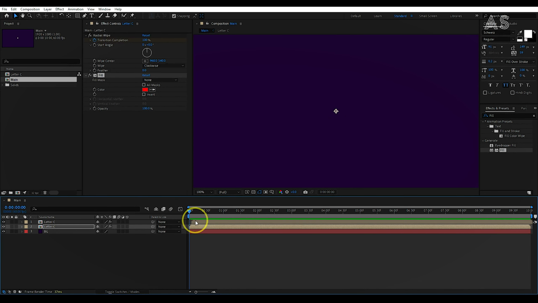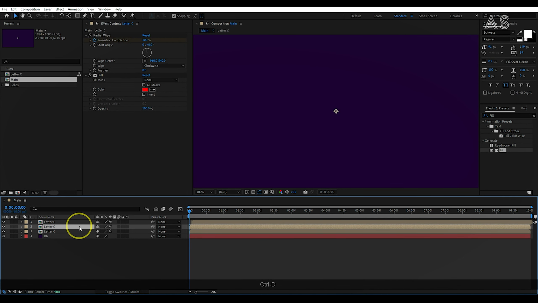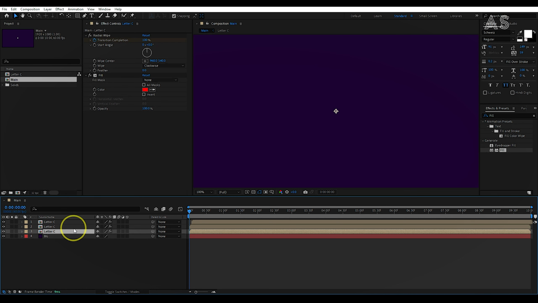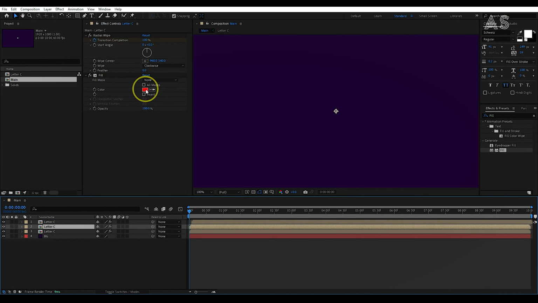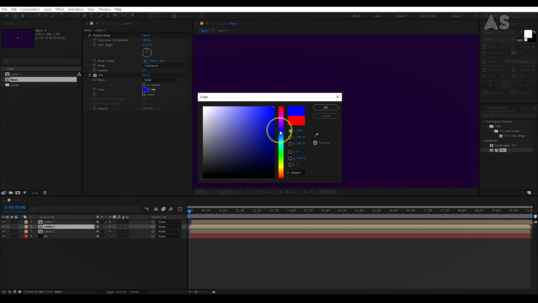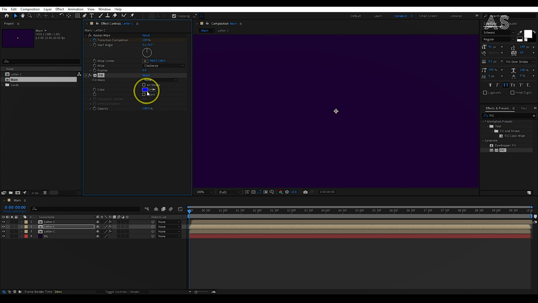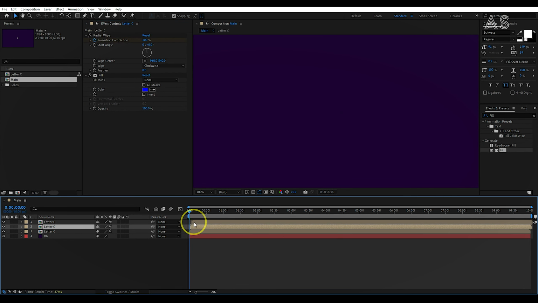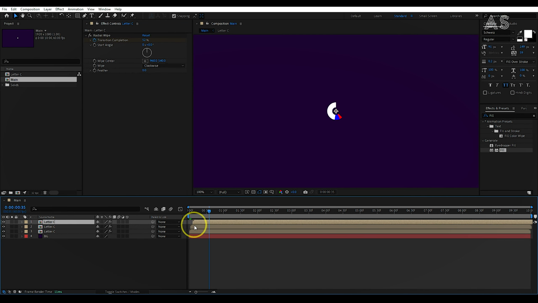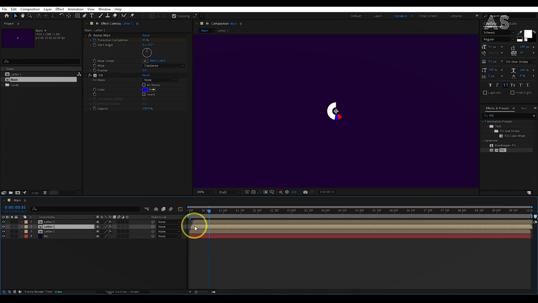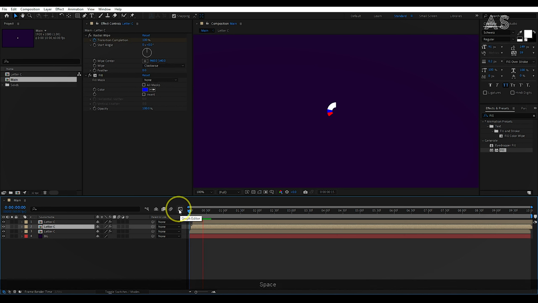Looking good. Make one more duplicate of this. Do not change the color of one layer, because it is the text reveal layer. So after duplicating the text layer, again change the color to blue. See the result. This is how it looks. Of course you are free to use any color. I am just showing the way. The destiny is yours.